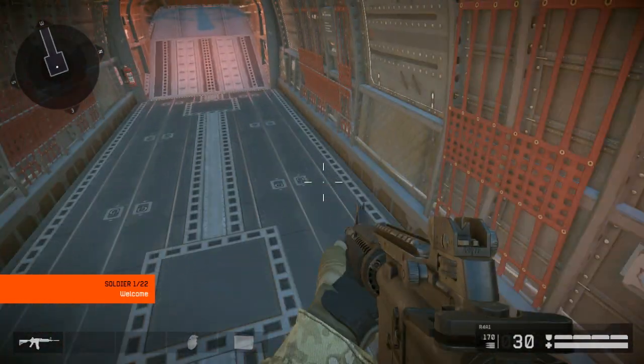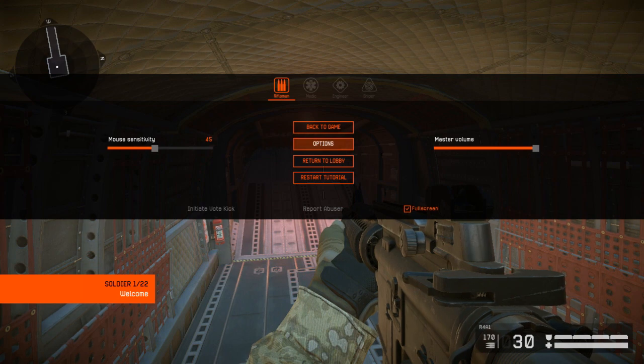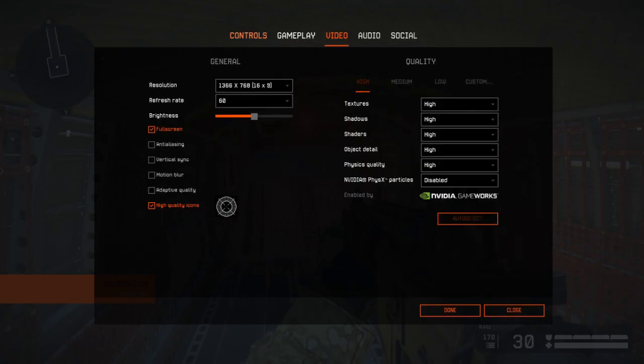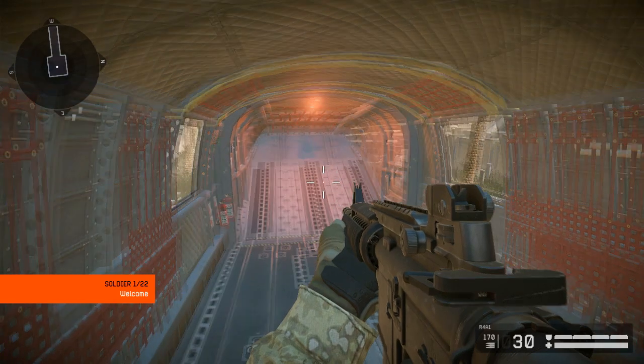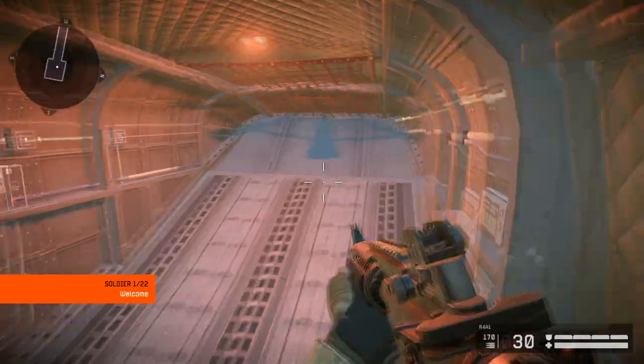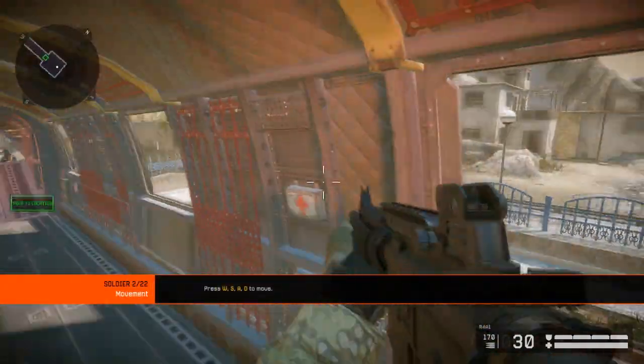Welcome to your first training camp, recruit. Here you will learn the basic combat skills needed to fight against the Blackwood infestation. Movement is your most important ability. Move out of the helicopter.